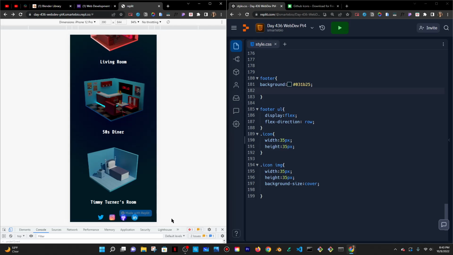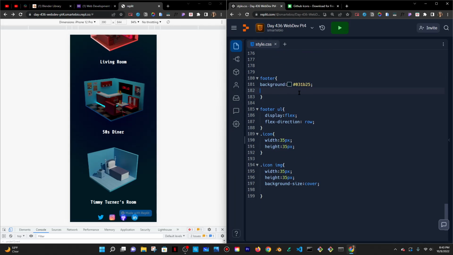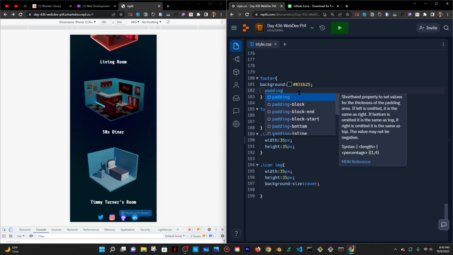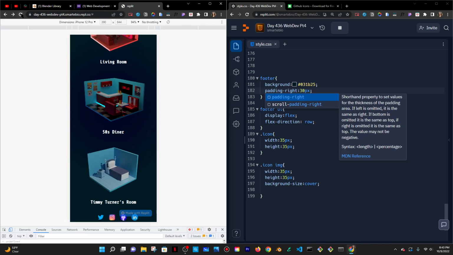Okay. It's definitely not in the center though, and that's bothering me. So I guess what I'll do is I'll take the footer and give it padding from the left of, I don't know, like 30 pixels so it moves. Actually, it's padding from the right, so it moves 30 pixels to the left. There we go. Beautiful.